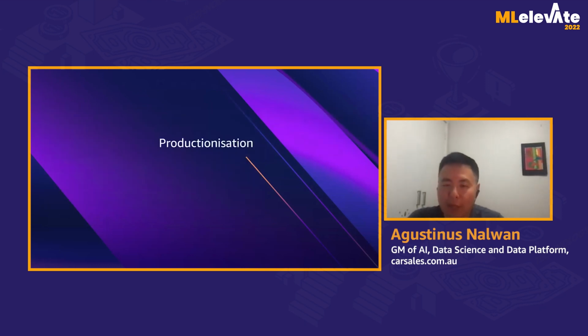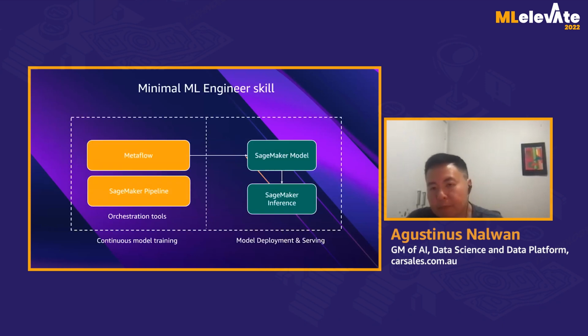So now let me continue on the productionization. How does the SageMaker ecosystem help you with productionization? Like I said earlier, the two big components in productionization are building the continuous training model, and the second component is the model deployment and serving. With the first component, building continuous model training, you need something like an orchestration tool. You need a platform that allows you to have multiple blocks, and define a block that gets executed after another block. So the first block is extracting data, the second block is transforming data, the third one executing training, and the last one may be doing a validation. This is what normally happens during continuous model training. It's not just training the model, but also getting the data, preparing it, training it, validating, and evaluating the model, right?